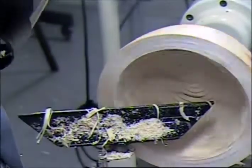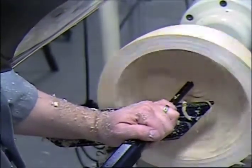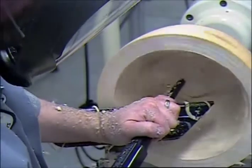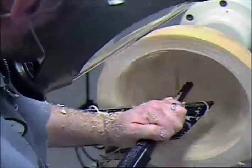Okay, once I get that down, now we can do a little bit different cut. This is more of a pulling cut. So I'm working from the center out, knocking off all those high spots of those V cuts.